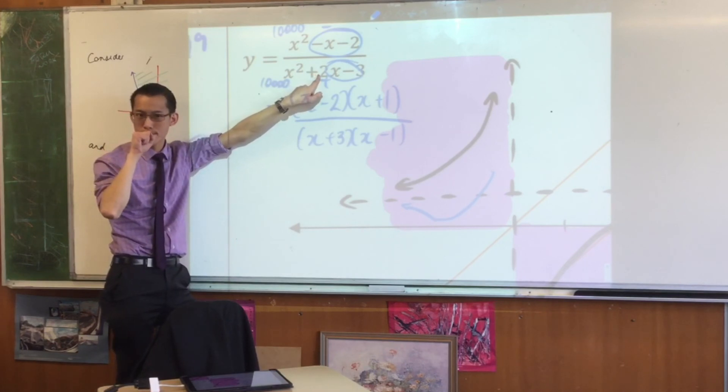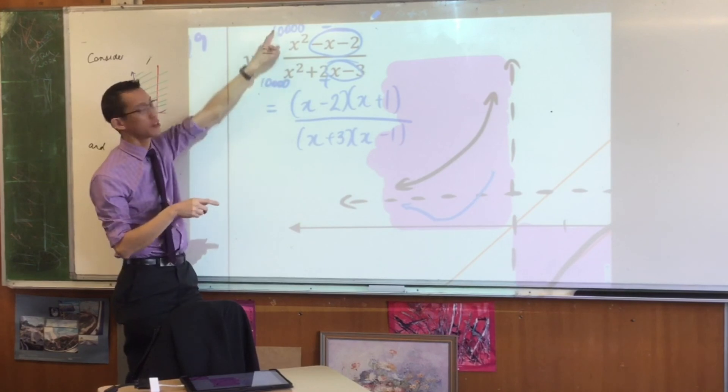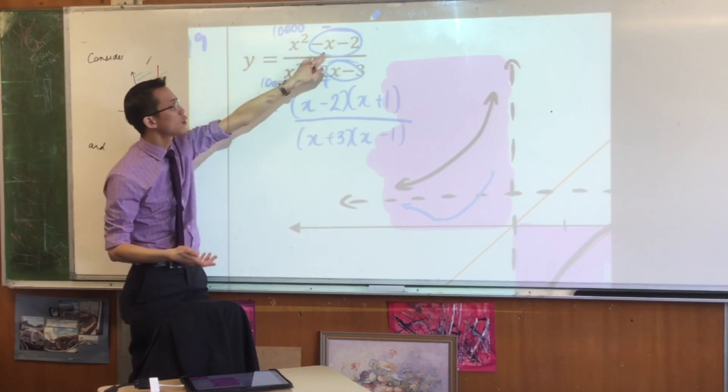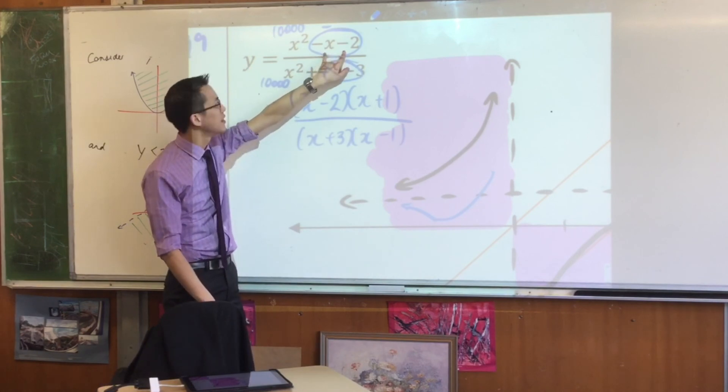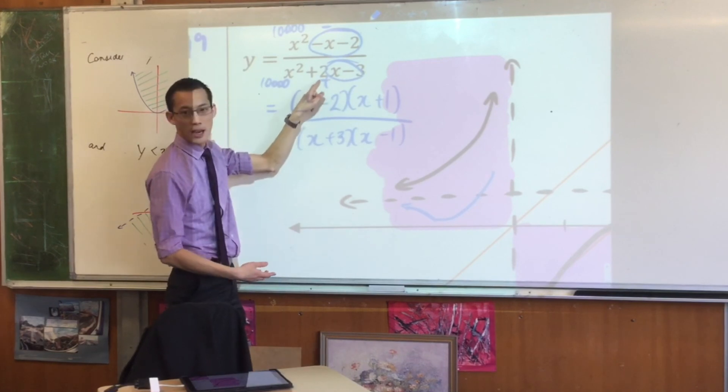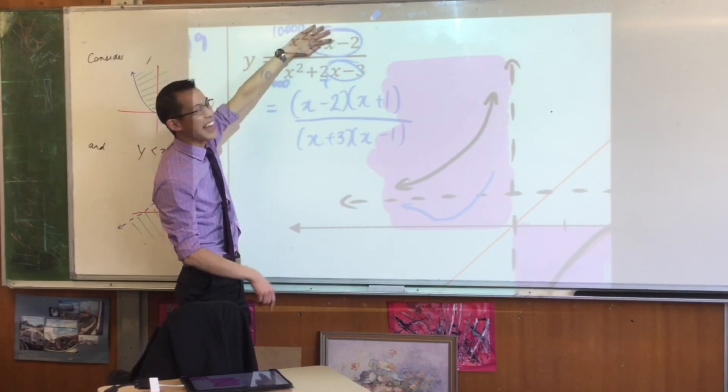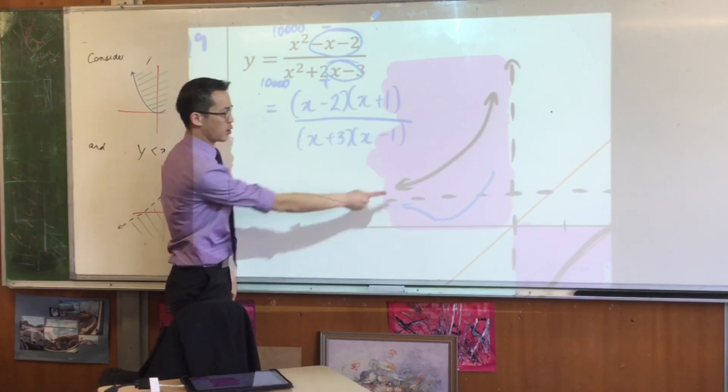And what you will find is you get the exact reverse behavior, your numerator is going to be ever so slightly bigger than the denominator. Why is that? These guys here are both going to be 10,000 or whatever, but look what happens to these guys when x is negative 100. This is going to be a positive thing and when x is negative 100 this is going to be a negative thing.